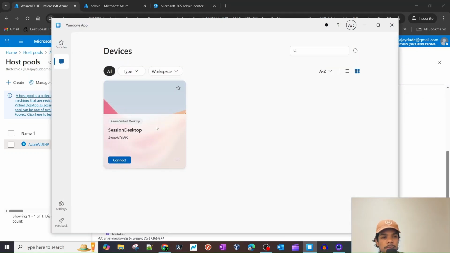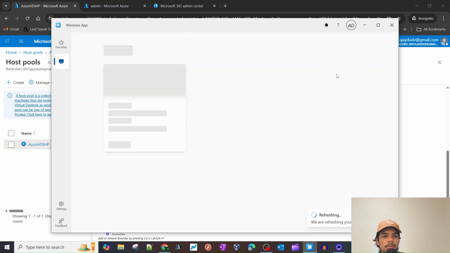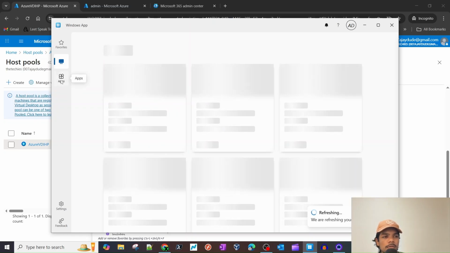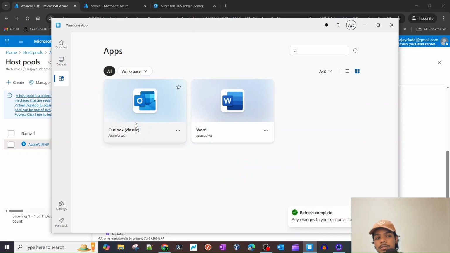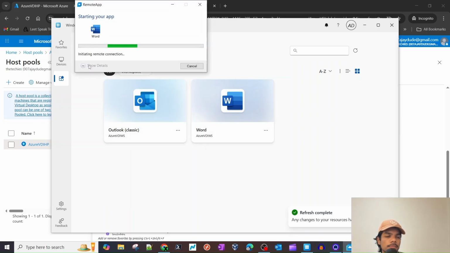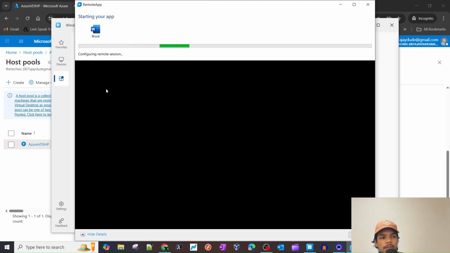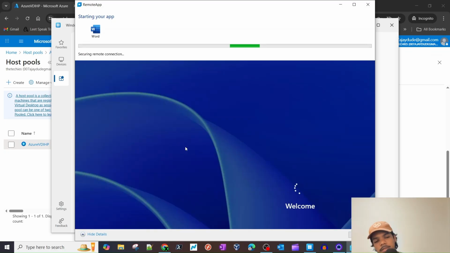we will lose access to the server, the desktop, and then we will see the remote apps. So if I hit refresh, there are the apps now, and we can see there's Outlook and Word, and that is the name of the workspace. So if I launch Word quickly, what it's gonna do is actually log me into the server itself. And if I expand that open, you can see in the background it's connecting to the server, logging in, and then launching the app.